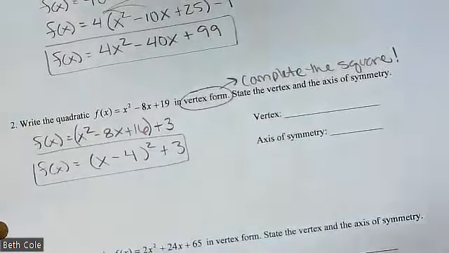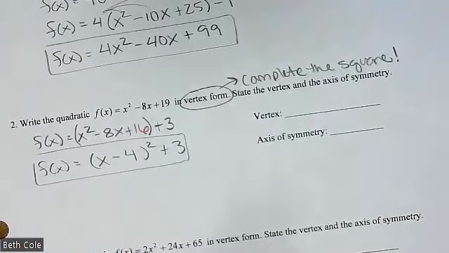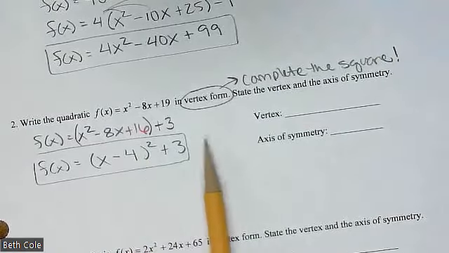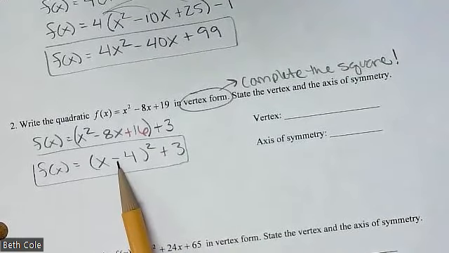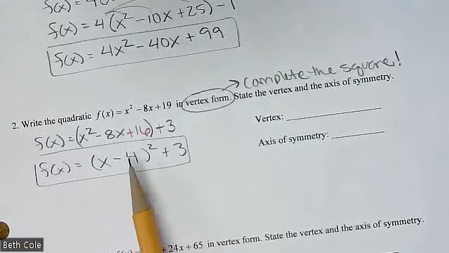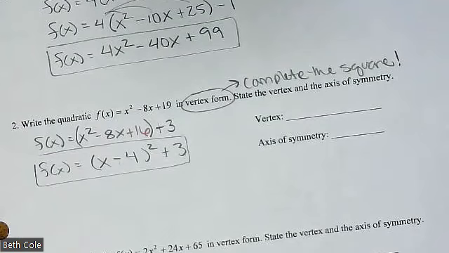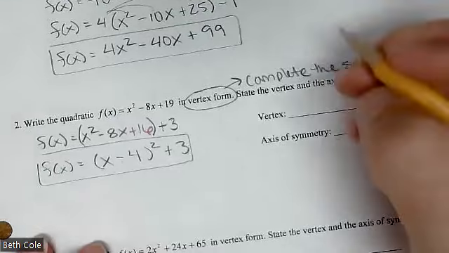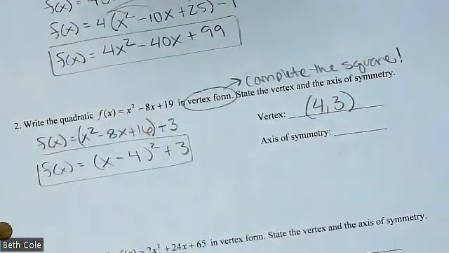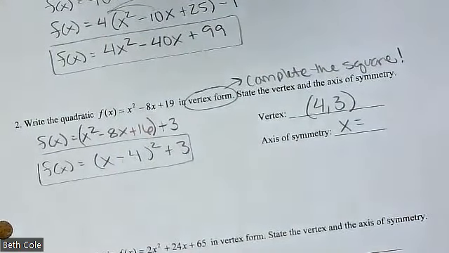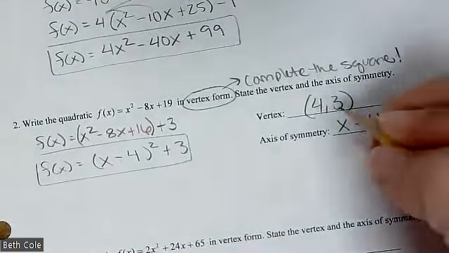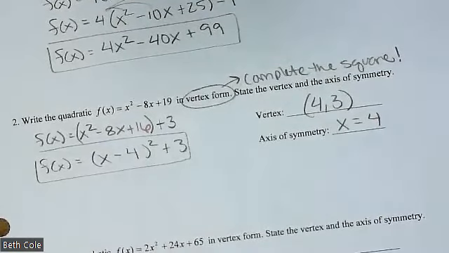The whole point of doing that is now you can answer these questions using words like up, down, left, and right. How did this move? Up 3, good. Right 4. Okay, so imagine this. Do you have an imagination? If you go right 4 and up 3, where are you at? Yep, 4, 3. And then your axis of symmetry is a vertical line. So is that x equals or y equals? And you have to put x equals 4, our x number. These are going to match because it's the center. That's it.